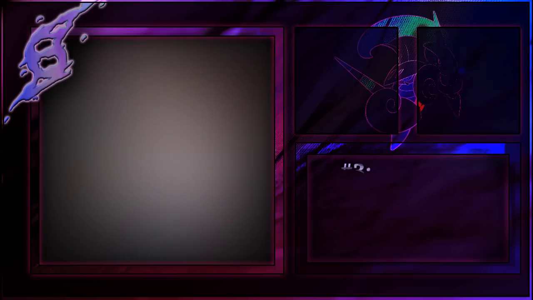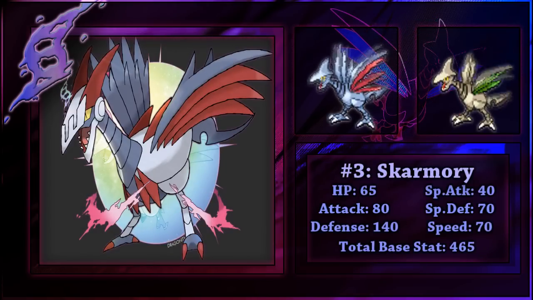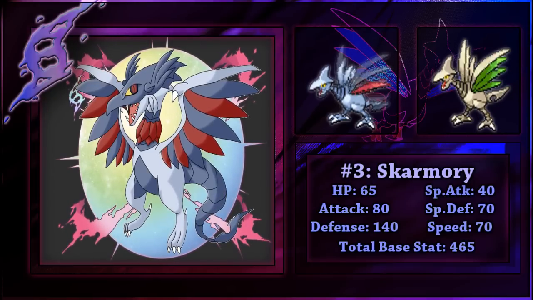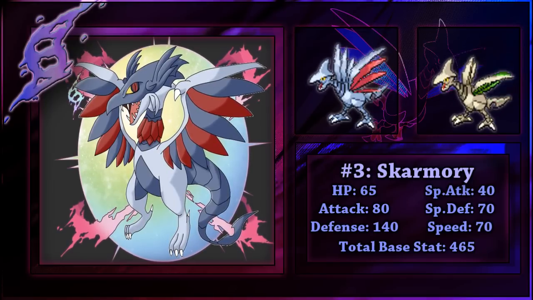Moving on to number 3, we have Skarmory. This is yet another fantastic steel type that is great in competitive, but imagining how great a Mega Skarmory would be is still very fun to think about. Skarmory has an amazing design, and I especially love the red coloration whenever it spreads its wings. I love that. That's my favorite part.